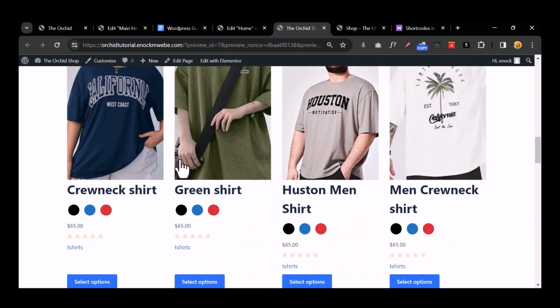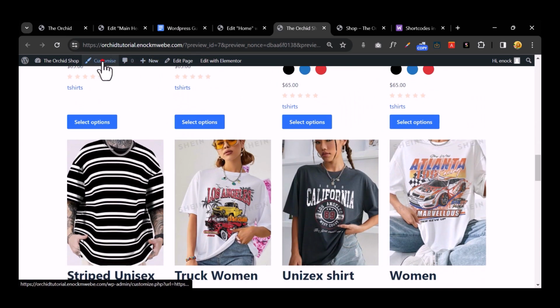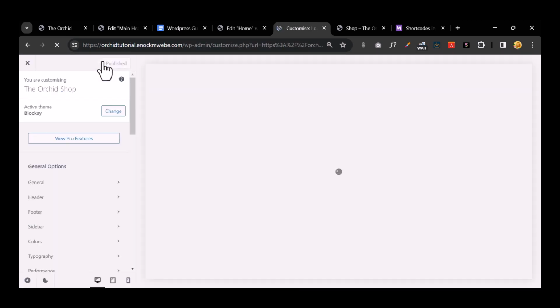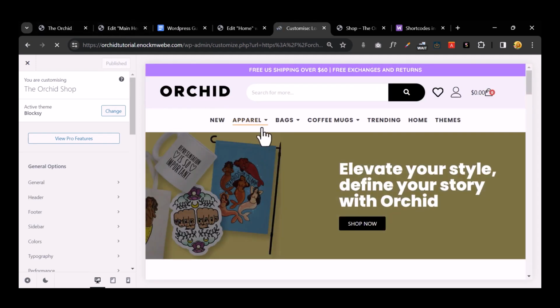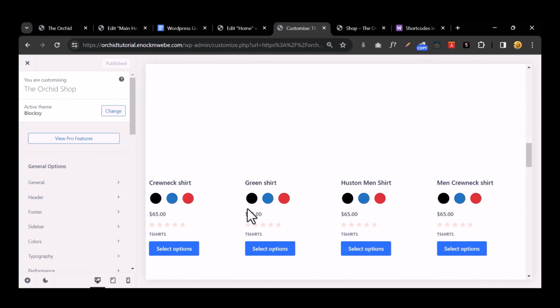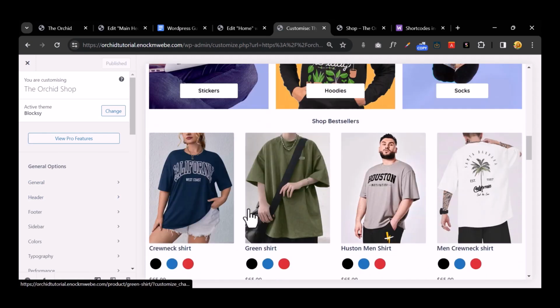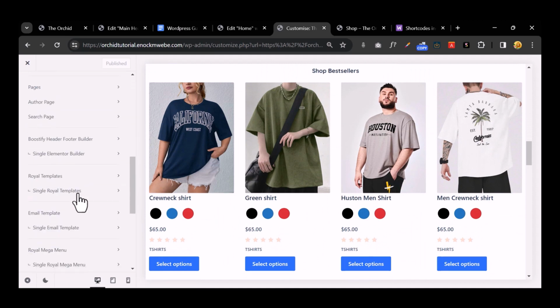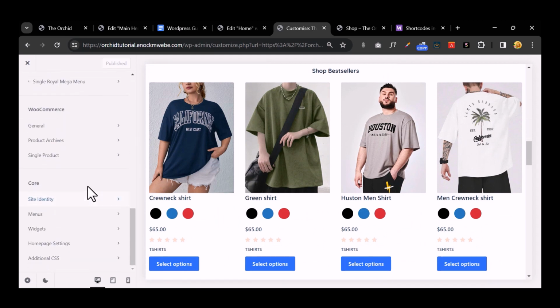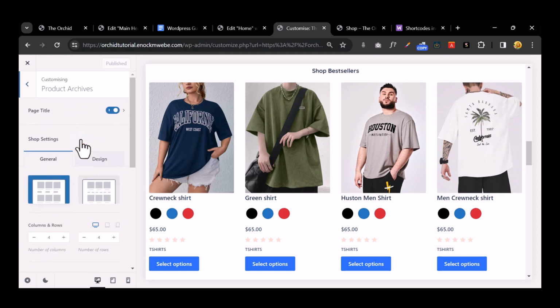To pimp these archives, let's go to customize. We are going to go to product, scroll down to Woocommerce and go to product archives.